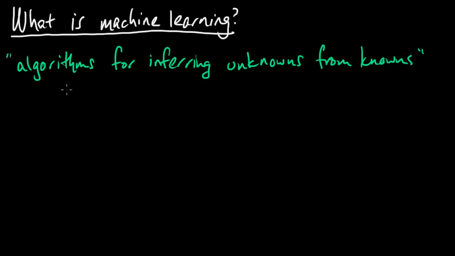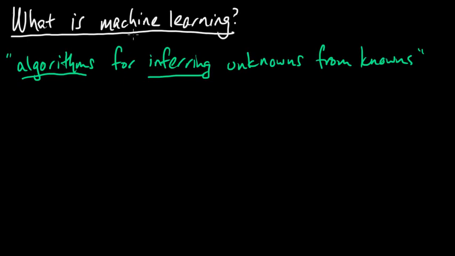And so I emphasize algorithms because I would consider machine learning a subfield of statistics, and machine learning has a particular emphasis on algorithms as opposed to statistics more generally, which is more focused on theory and obtaining analytical forms for expressions that you can apply. So that's algorithms. Inferring: I say inferring to emphasize the statistical notion of inference.